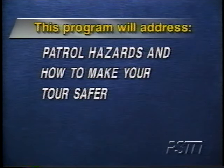Now next, we'll discuss how you use your four senses for patrol. Now this includes sight, hearing, smell, and touch. And we'll emphasize another sense that you can never ever use when on patrol. Now we'll follow that with the importance of knowing the patrol area. Now this includes such locations as the exit and entry locations, shortcuts you can use if needed, hazards, hiding places, people, location of telephones, location of fire alarms, and the location of an emergency power source. Now, in addition to these, patrol hazards and how to make yourself safety conscious during your tour.